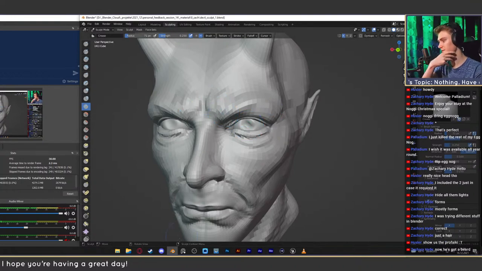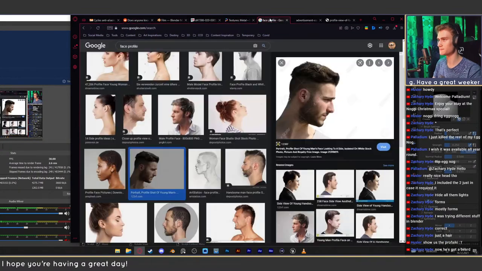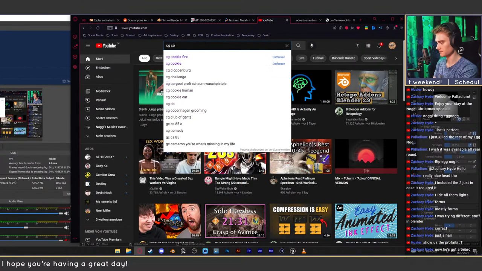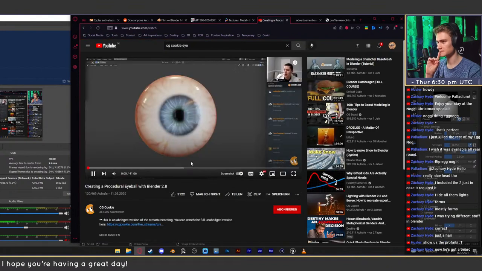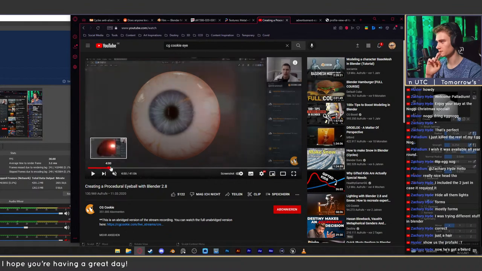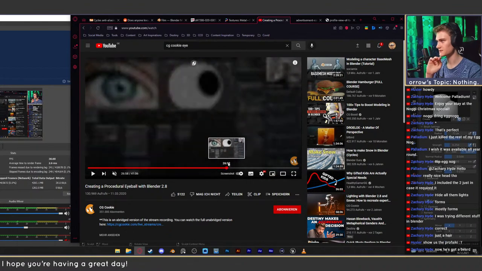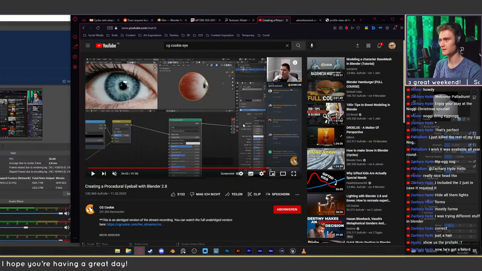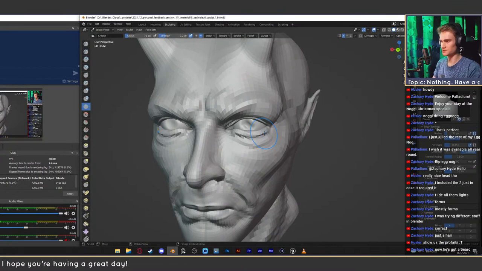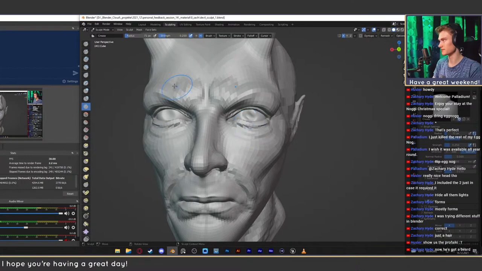So if you want to have eyes that you can use everywhere, I think the best tutorial for that, to just do it once and then be done with it, is the one by CG Cookie. I think it's this one. That's where I got my eye from. He goes through the entire process of creating the eyeball, all the way to the end until you have the finished eyeball. One thing I need to note though is he creates a procedural eye, so once you rotate it the eye will change. So what you have to do is bake the colors. I don't want to explain that right now. Well, it's not too hard. You can just look up how to bake procedural textures, and that should help you. So if you want to have good looking eyes, you can do that, for example.